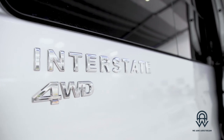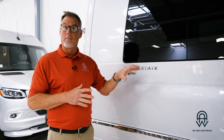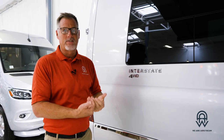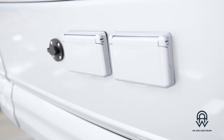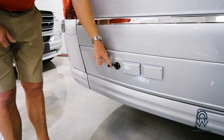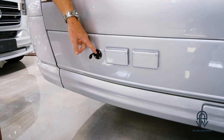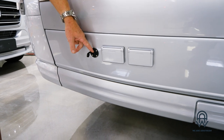The E1 package essentially means there is no generator and there is no propane on board. It's all done with a very large lithium battery bank and a whole bunch of solar on the roof, which makes things extremely quiet and very easy to use. On 2023 units you're going to have ZAMP plugs on either side of the coach, so you can add additional solar beyond the 300 watts already on the roof.